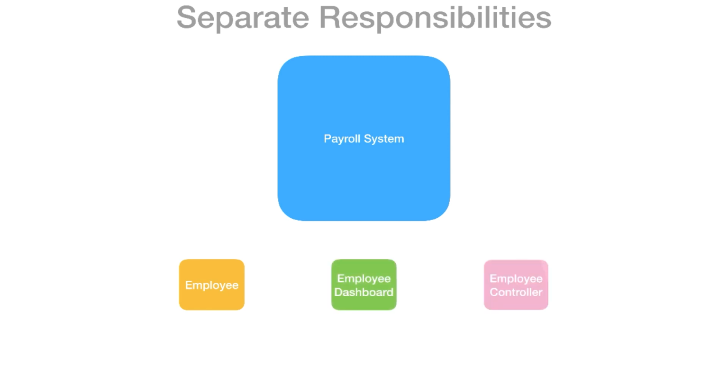Now, the idea here is very interesting when we talk about the MVC design pattern. What we're trying to do here is, as we look at this payroll system, we're looking at different components that are responsible for compartmentalizing the responsibilities, right? So we are separating responsibilities. We could have, for instance, classes that pertain to employee. So we can divide the employee classes that are more towards model classes. And we've got the employee dashboard and employee controller, so that we are separating, obviously, the responsibility for each class.